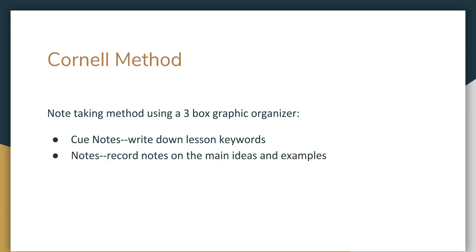You also have a notes box. Record the notes and examples in this box. You should do them in order. If you're setting up your spacing right, then you'll put a keyword, and across from that keyword in the notes box will be the information on that keyword, and then the next keyword and the information on that, and so on and so forth. Kind of like a vocabulary list, but in 2 different boxes.